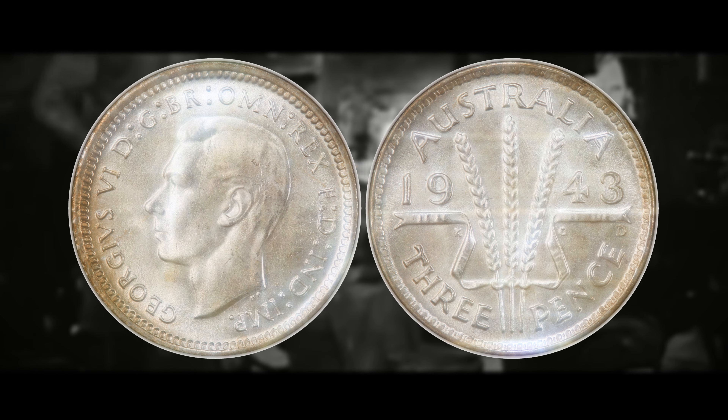Number eight is the 1959 — no mint marks needed to identify this one. It isn't super valuable on the low end, worth only around $8 for an MS60, but it can be worth all the way up to $1,310 for an MS67. It's only worth around $100 for an MS66, so that is a huge price jump from $94 to $1,300 at MS67. If you can cherry pick a high grade example, you could definitely turn a really good profit.